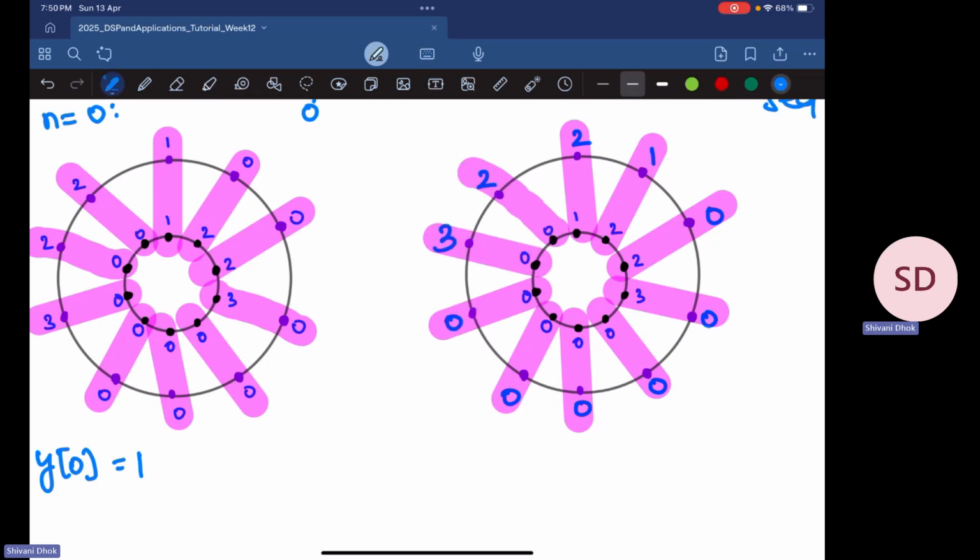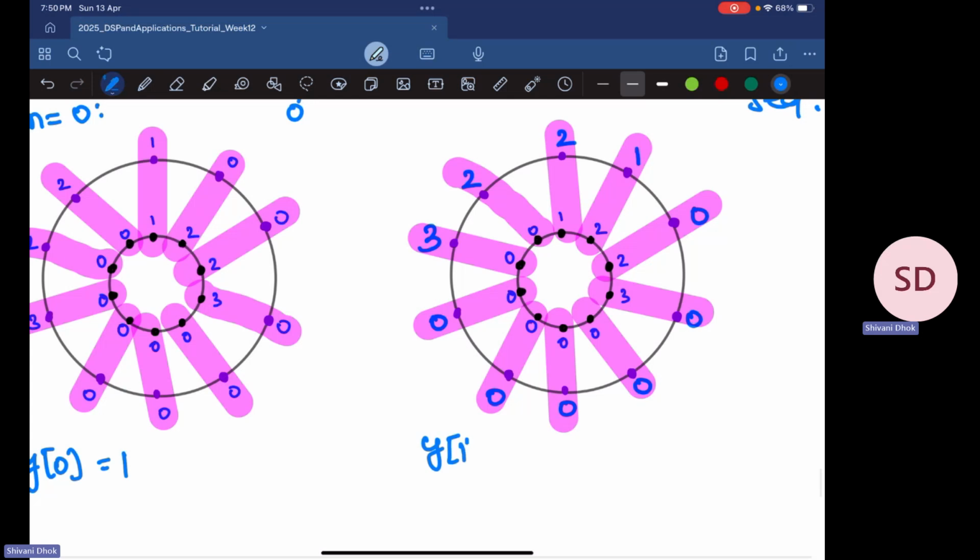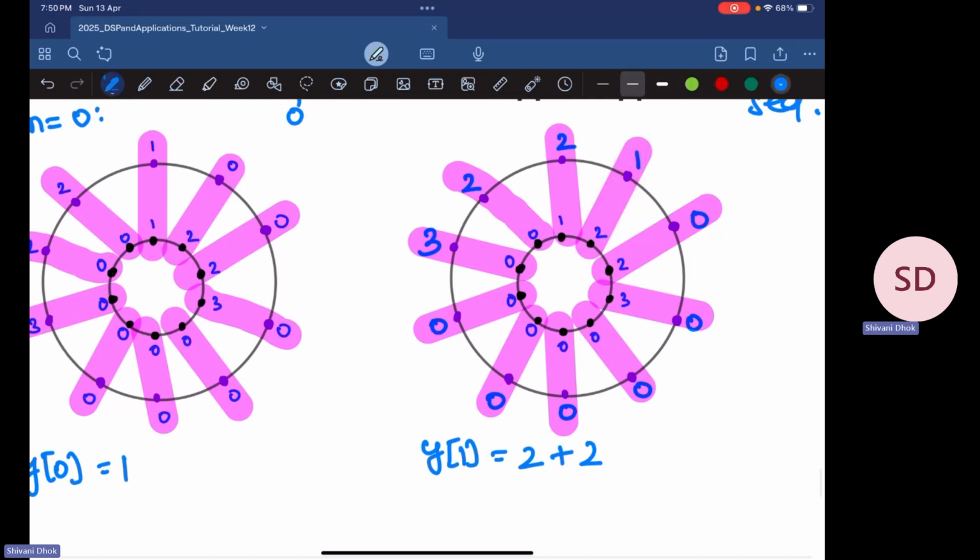Okay. So now what do we get? We get y of 1 as 2 into 1, that is 2, plus 2 into 1, that is 2. Then we have plus 2 into 0, 0, 3 into 0, 0, 0 into 0, again zeros, 0, 0. And then we have 3 into 0, 0 and 2 into 0, 0. So y of 1 is basically 2 plus 2, which comes out to be equal to 4.